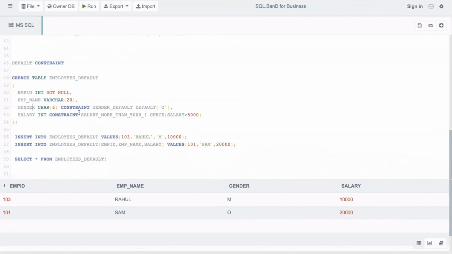So there are scenarios in production where you have amount columns. There will be tables in which you will have amount columns, and then you will have to use those columns to get some count or sum, right? So if there is a null value, the sum might not be proper and the count will not be proper, because when you take the count, it will ignore the null values, right? So in that case, we always default those salary columns to 0.0, so that even though there is no value for that particular column, it will default to 0, so that the counts will at least match. It will not fail, or it will not give us incorrect counts. So that is one use case of the default constraint.